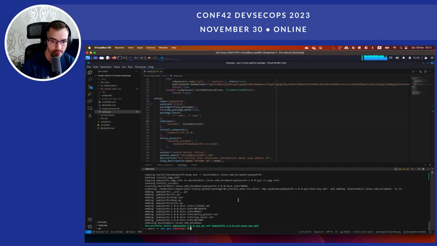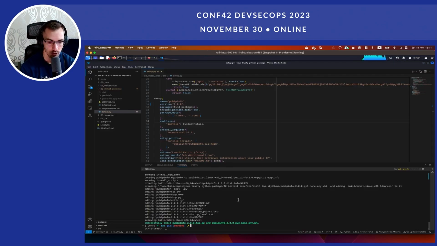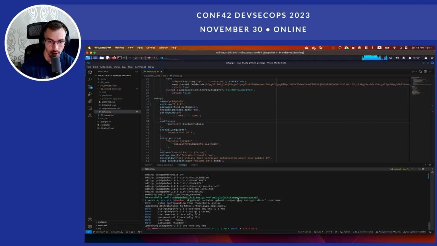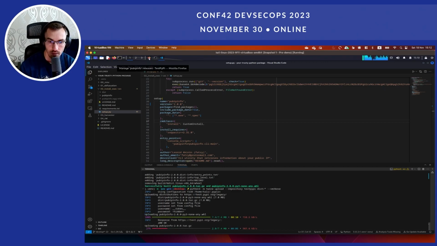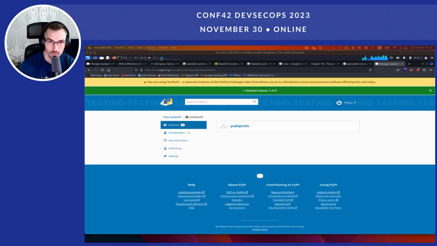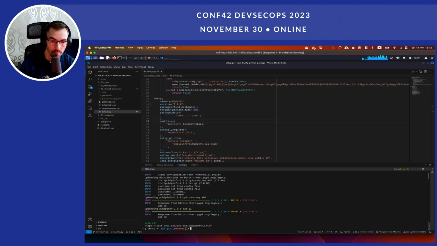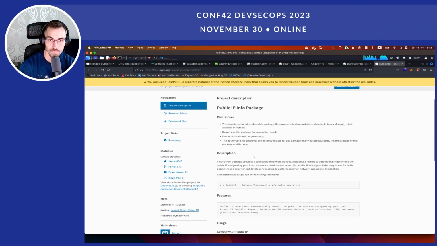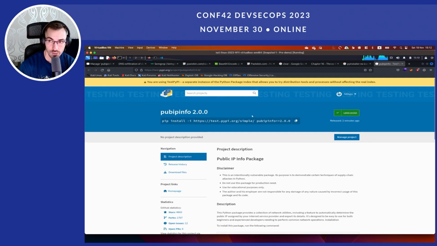Now let's look. Okay, we have successfully built the package, and now what we're going to do, we're going to execute twine upload. So it will basically pick up the tar.gz and the wheel, and it will push it to the test PyPI. And it's nearly there. Great. It's almost there. Check again. Brilliant. So this project was now published. And if you click on the link, all right, as you can see, we just published a brand new project.